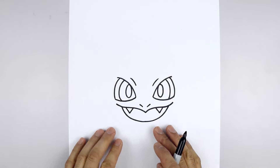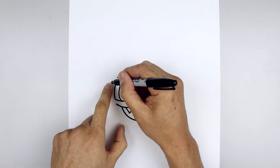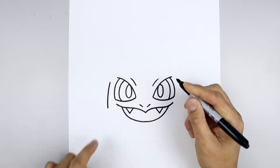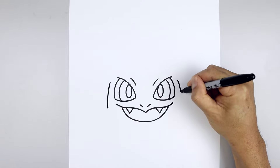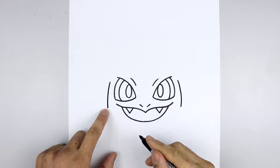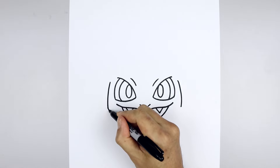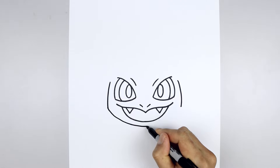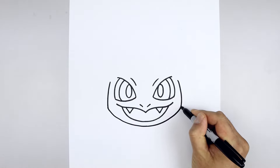Now we're going to move out to the side and draw the lower half of the head. From the outside of the left eye, we're going to step out, just going to curve this out and then down to right about there. Line this up on the right and come down towards the same height. Let's connect the jaw with a curve, starting back on the left, then come down underneath the mouth. Just going to round this out and go back up on the right.